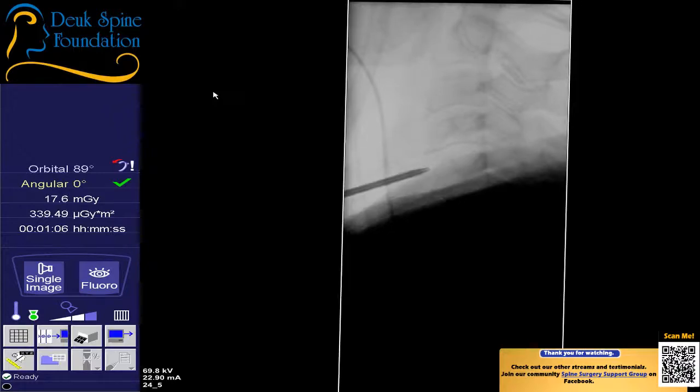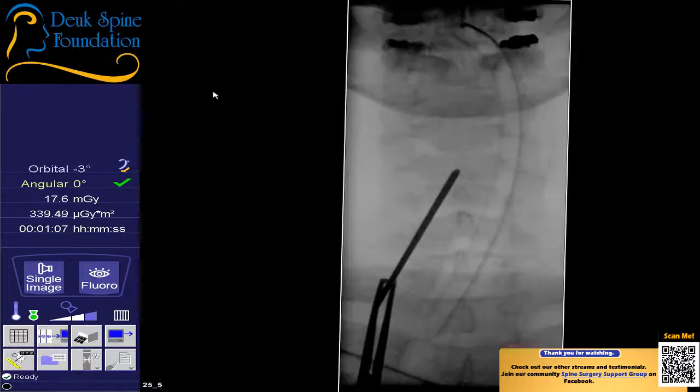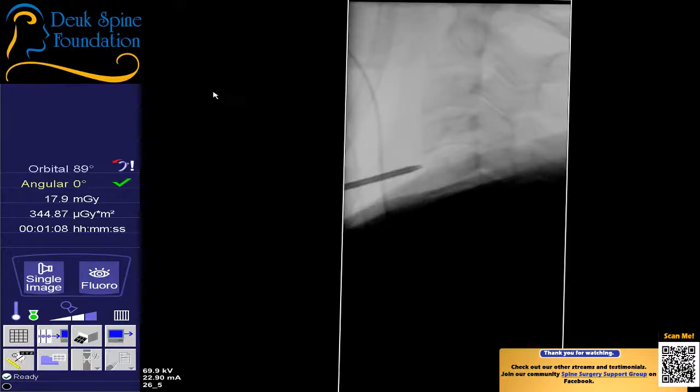That felt pretty good. I want to go a little more. Give me an AP right now. Yeah, don't manipulate her at all. I'm almost done. Shot. God, that's perfect. Back to a lateral. So we are just about to enter the C4-5 disc. It's the third disc that I'm fixing on this patient today.